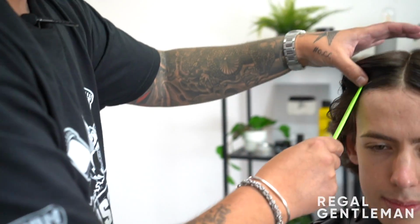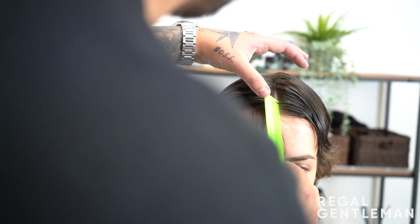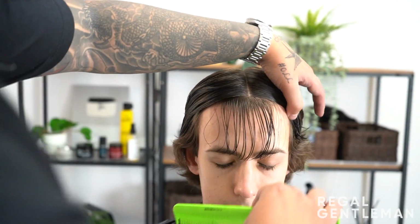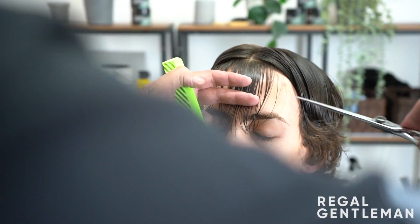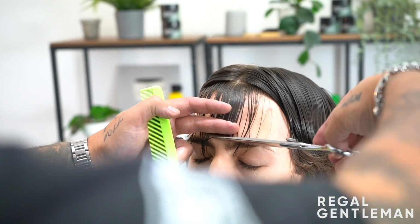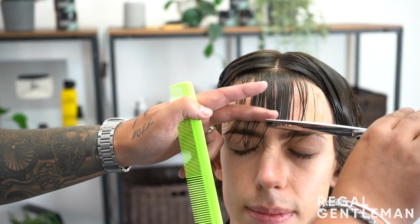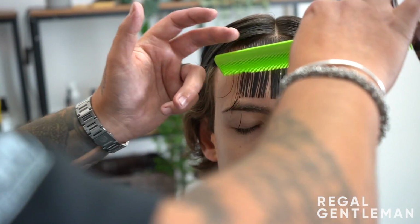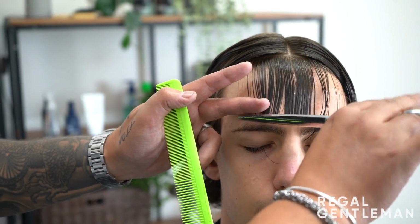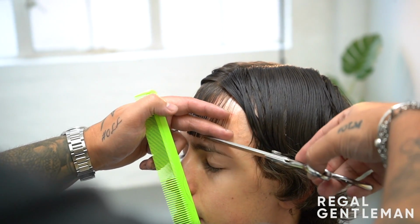So what we need to do is go straight across. We're not going to curve it, because we're not following the hairline, we're creating a hairline. Go straight across on both sides like that. There we go, like so. And this is where we put in our guideline for our fringe. Don't forget, it's a bit wet, so we go a little bit lower, because that will rise as it gets drier. There we go. That's our guideline put in for the fringe.